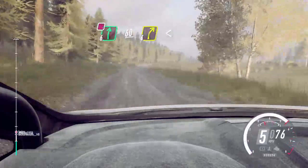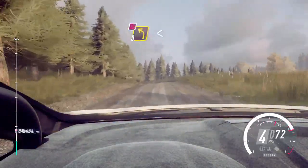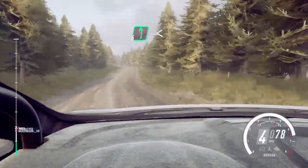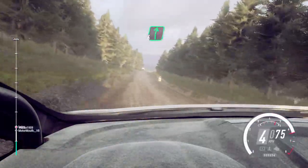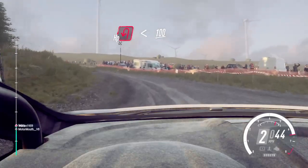right, opens of a crest, into 5 left, opens of a crest, 60, crest, into don't cut 3 left, opens flat, middle of a crest, into 6 right, 50, 6 left, opens of a crest, into 5 right, slow 80, 6 right of a crest, 60, turn unseen hairpin left, opens up hill, 100.